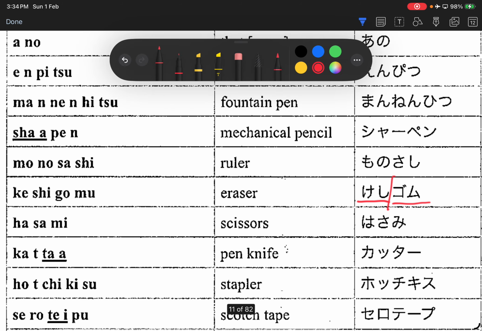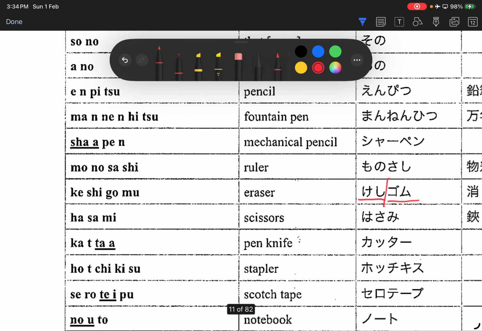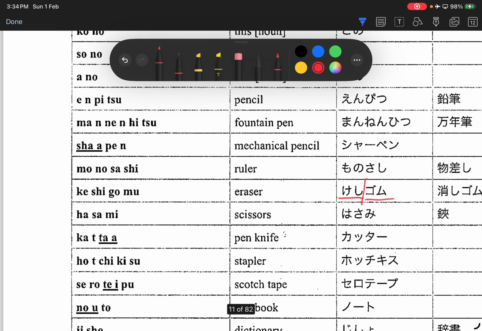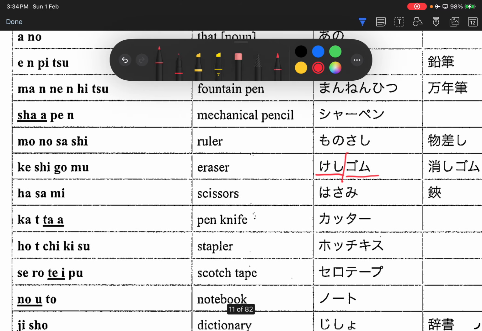Then keshi is a Japanese word. It means erase. It comes from a verb called keshimasu. We will learn verbs in lesson 5 or 6 lah. But for now, just take it that keshi is a Japanese word, gomu is a foreign borrowed word. So that's why writing keshigomu will be half hiragana, half katakana. So if you are wondering when I write hiragana, when I write katakana, there are exceptions like this lah, because the origin of the word is half and half.